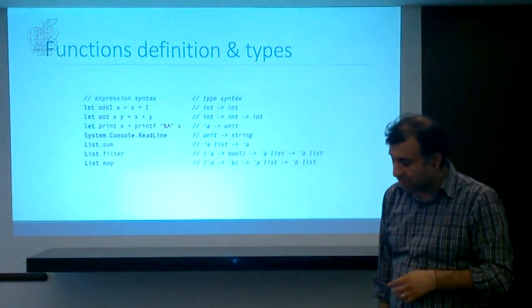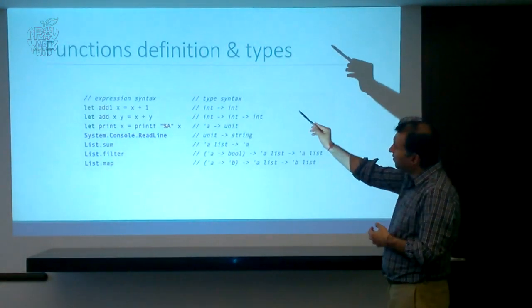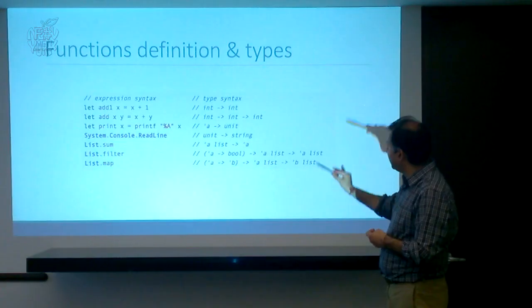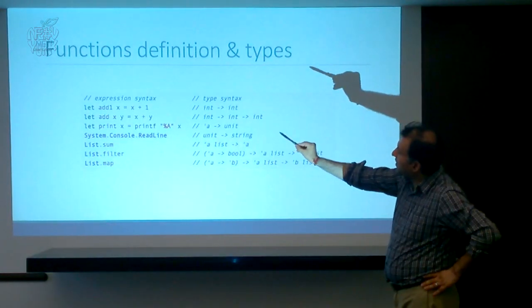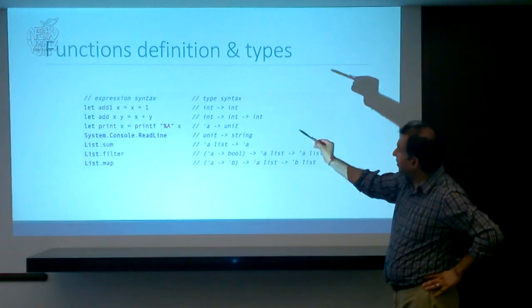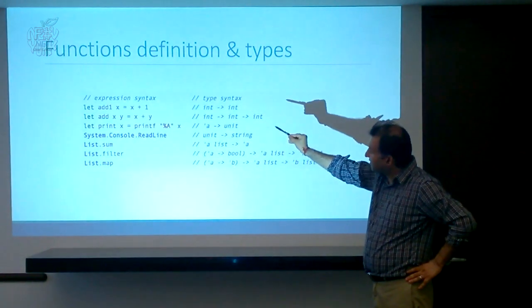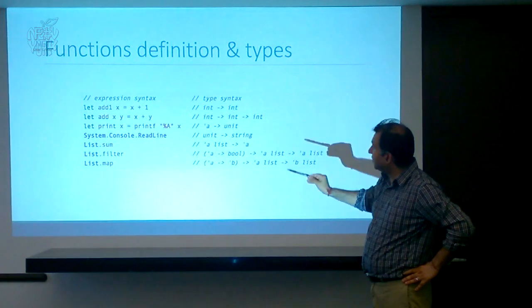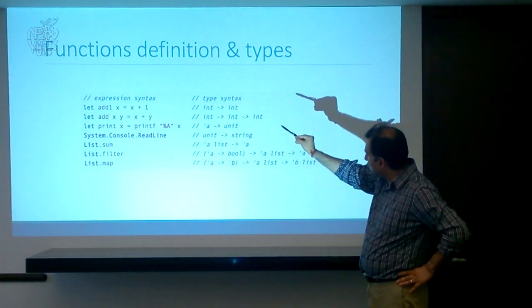Okay, so let's talk about the types. So I have those expressions defined and I have their types corresponding. So add1 is a function that takes one value and returns one value. So this is its type. It takes an integer and returns an integer. Add xy takes another integer.